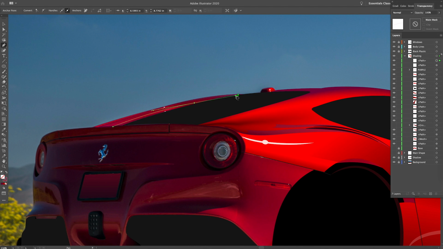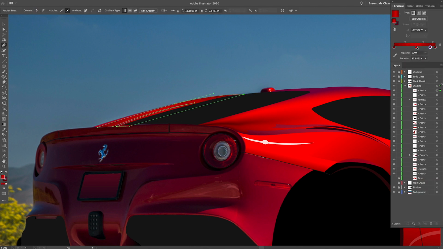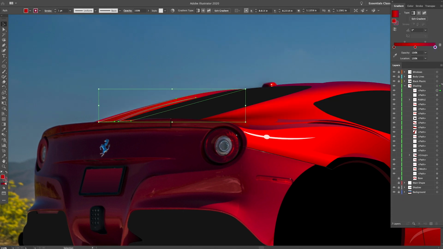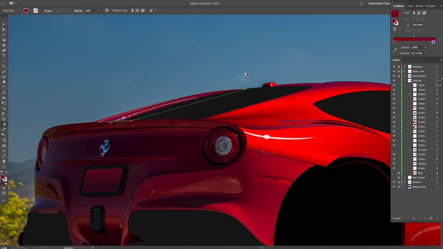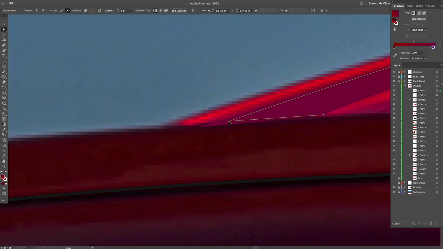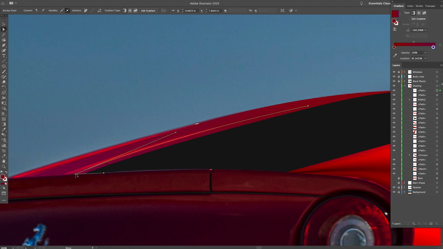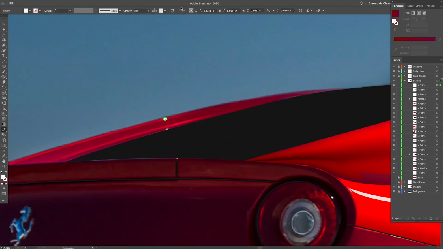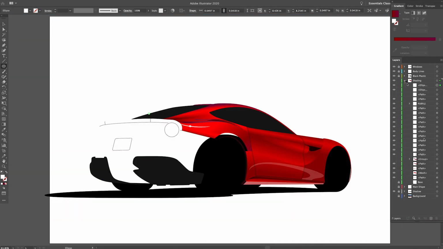seamlessly blends together. Now I'm going to knock out the details on the rear side here, next to the rear window, using that eyedropper tool again to pick up the same color, using a gradient, and just trying to make sure those little highlights pop. Zooming real far in again, using that direct selection tool to really refine that path that we've drawn and make sure that it's exactly what we're looking for.